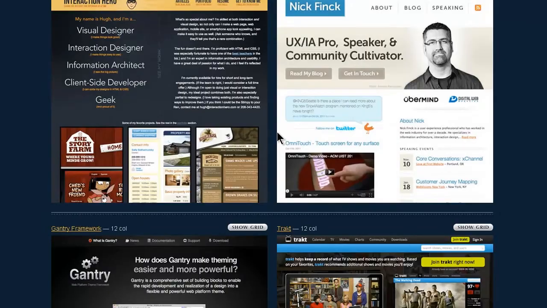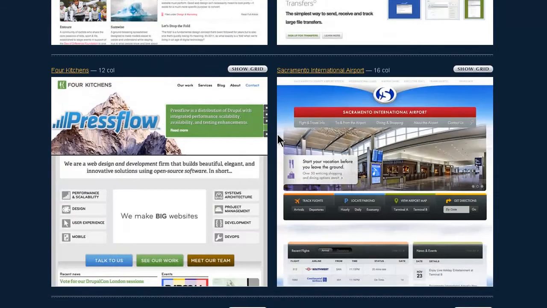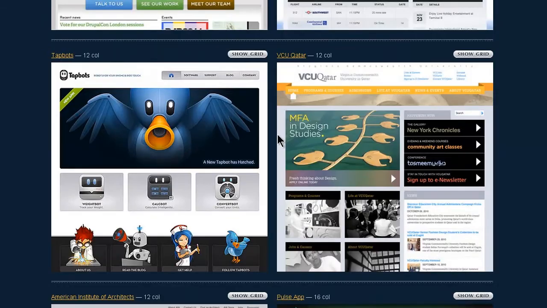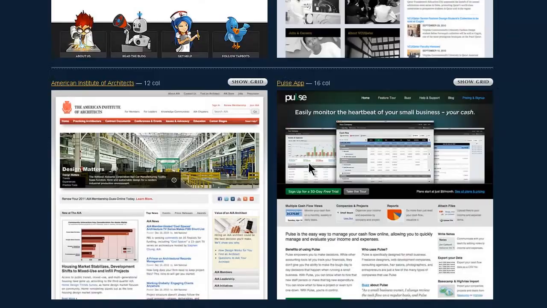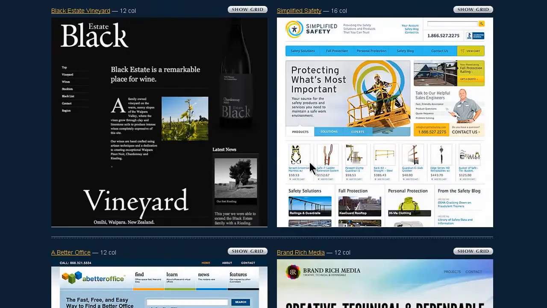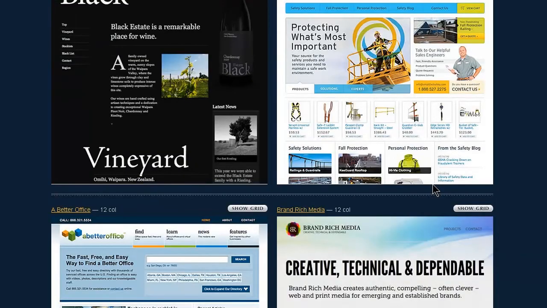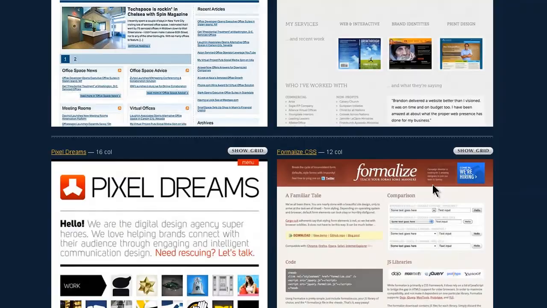And there are in here a lot of examples of websites that use this. And when you start using this, and when you surf around the net, the web, you will start to recognize websites that were built on grid systems. And if you're like me, that like design, and like to pick design apart, you will start to see that the websites that aren't that great usually haven't used a grid system.